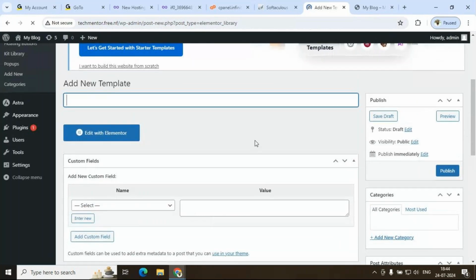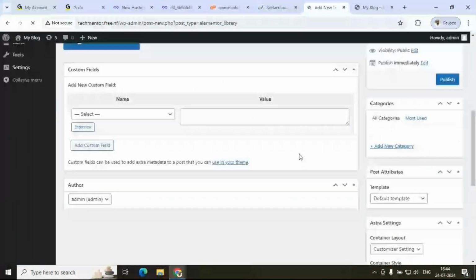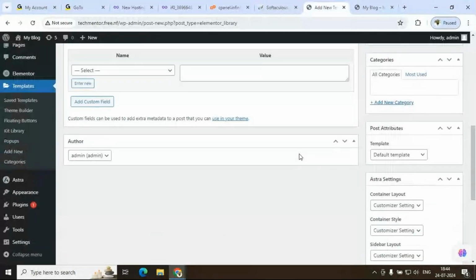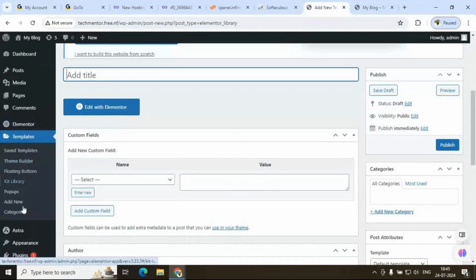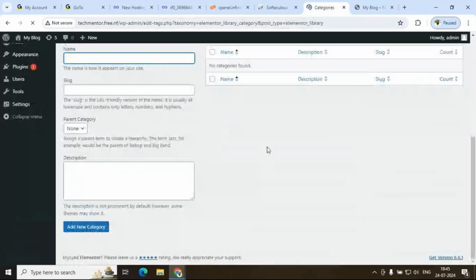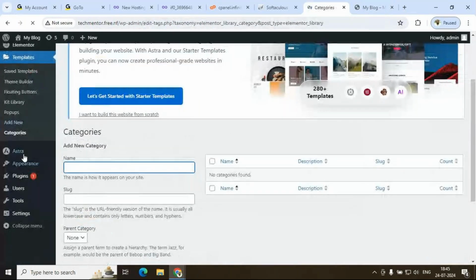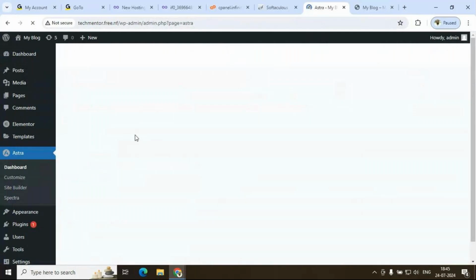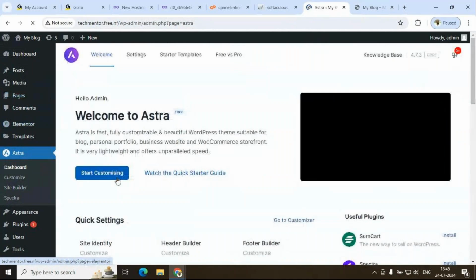If you have templates, then you can easily modify things, but right now I don't have any templates here. So start customizing.